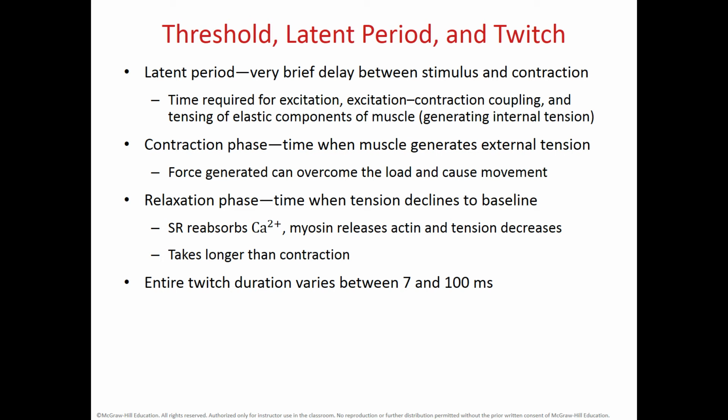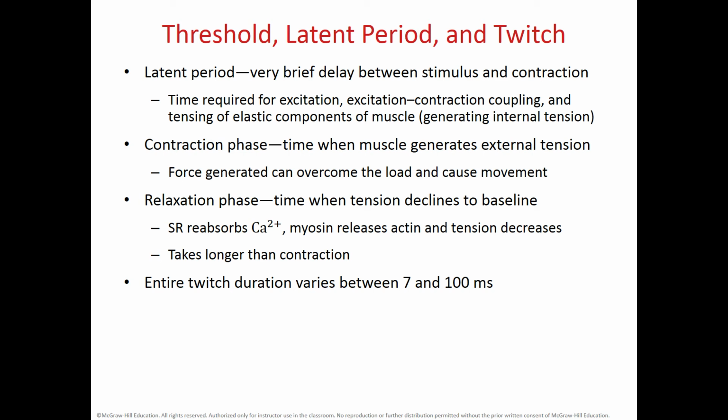Now, the internal tension in itself is going to be the normal muscle tone that we have, which is produced by the stimulus of the somatic nervous system. But when someone puts a weight or a load on your muscles, you have to generate an external tension so you can overcome that load, and then you can move, and then you increase the tone of your muscles.